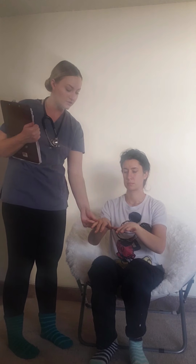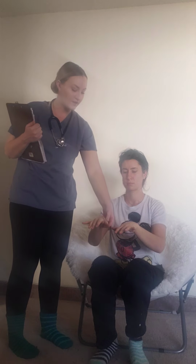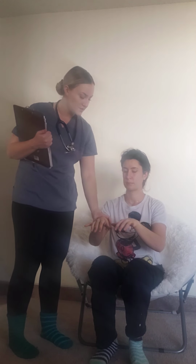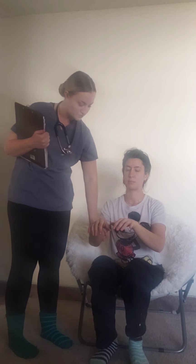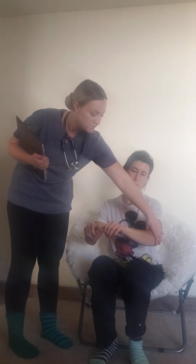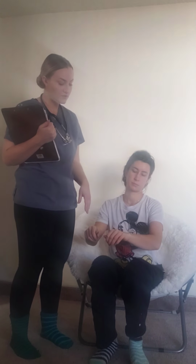Show me your hands. I'm going to look at your knuckles. Any swelling, inflammation, pain from your knuckles? No. Anything in your wrists? No. Everything feels normal, no redness, no heat. No. Looking at your elbows. Everything feels and looks normal.